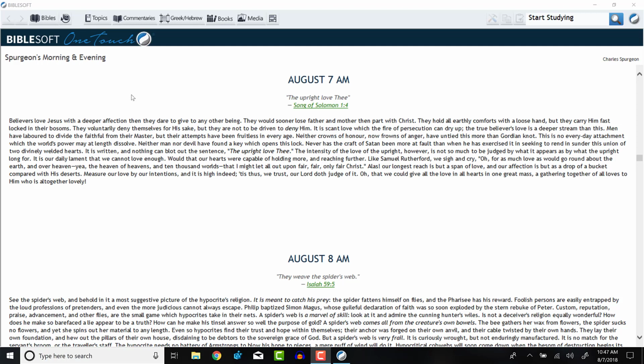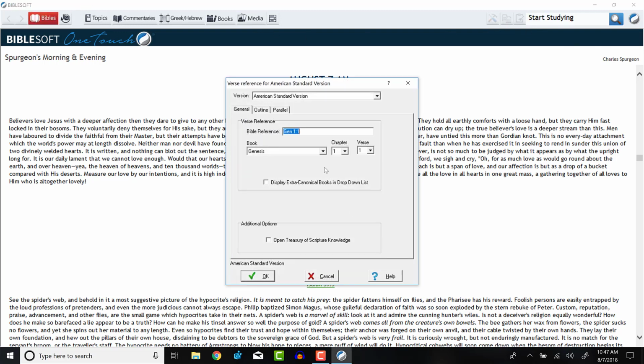Your category icons are up at the top: Bibles, Concordance — this did change in appearance from earlier versions — Topic, Commentaries, Greek Hebrew, Books, Media, such as Photos and Maps, and this icon will display all of the titles in your program. The grayed out icons: Smart Tools, Copy, Clear, and the Smart Search. Let's open a Bible and make sure that any changes that we made are applied.